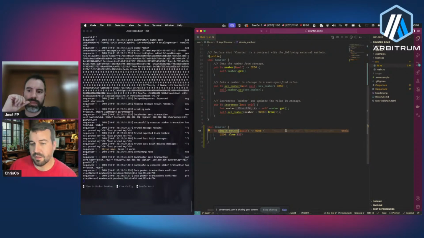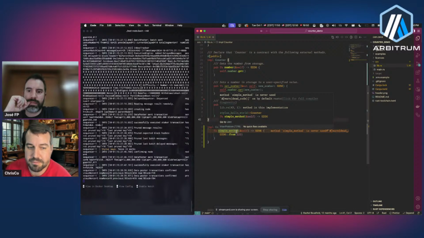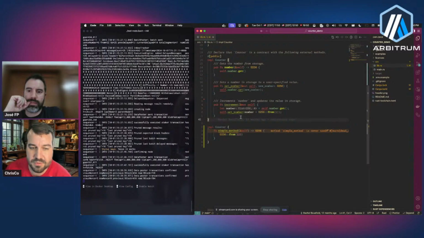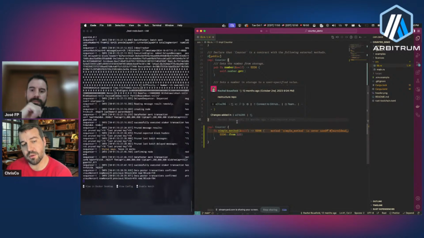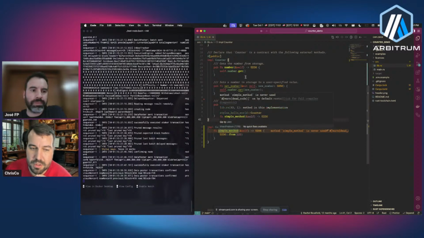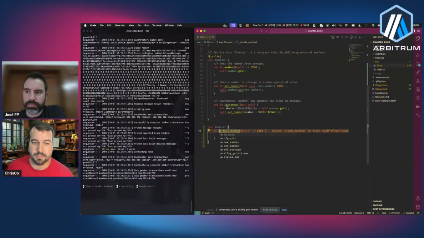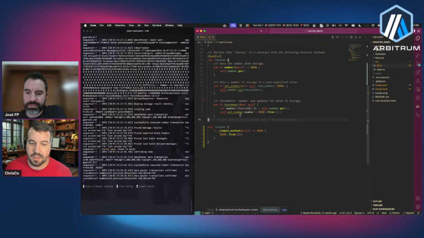And so right now it's warning me because it's never used. I have a lot of warnings turned on in my VS Code that warn me that this is dead code. Rust is very particular about it: it'll warn you if you define a variable that isn't being used anywhere or a function that isn't being used anywhere. The typical thing to do in Rust, if you're not going to use something, is to prefix it with an underscore, and then the warnings go away. That's one way to deal with that. Another way would be to actually use this.